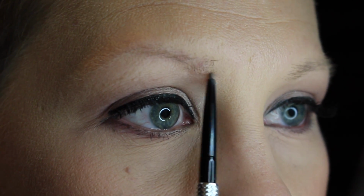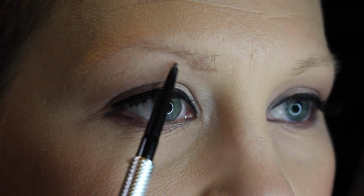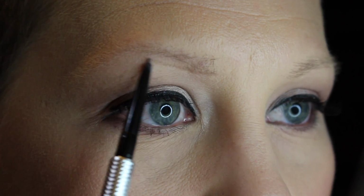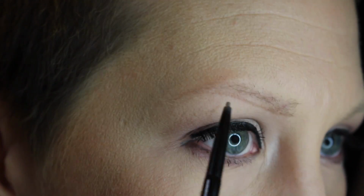I wish you could feel the light amount of pressure that I'm using there. And I just draw that line to start. Then I take the edge of the pencil and I just lightly start drawing in a brow. Now, if you have more brows, you won't want to do this because you can just draw little lines here and there, but I have to draw an outline of a brow because I have hardly any brow.